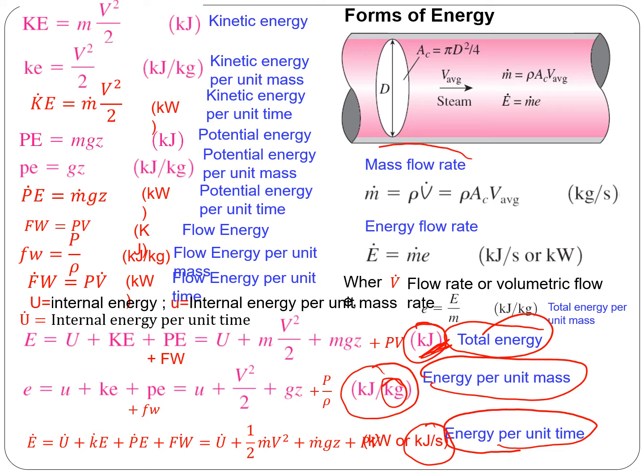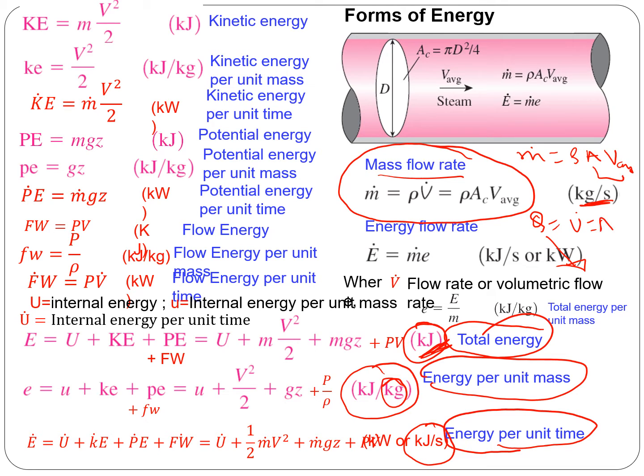Another important thing is an important variable which we come across, which is the mass flow rate. And mass flow rate is density, cross-section area of the pipe, and then average velocity. This is mass flow rate, m dot, whose unit is kg per second. And sometimes we use Q, or also V dot, which is the volumetric flow rate, which is just this value. Cross-section area multiplied by the average velocity would give you the volumetric flow rate, and the unit is meter cube per second or feet cube per second.